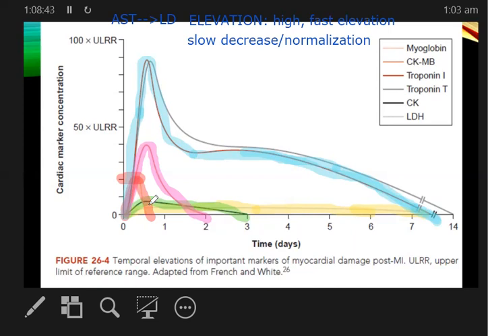Okay, ayan. So actually, if I'm not mistaken, that's the gold standard already for acute myocardial infarction. In particular, it increases within 4 to 6 hours, very fast. It peaks within 12 to 18 hours, very fast. And it starts to return to normal in 6 days. Okay, yes, 6 days. All right.